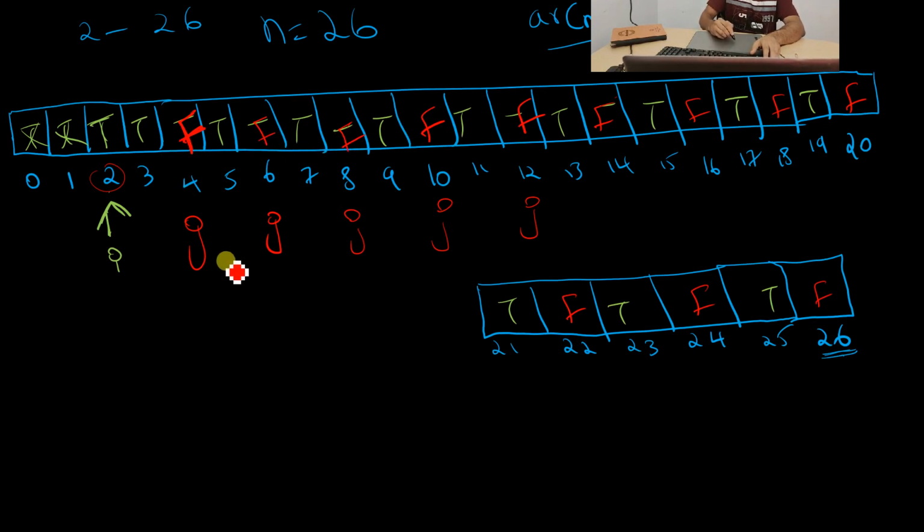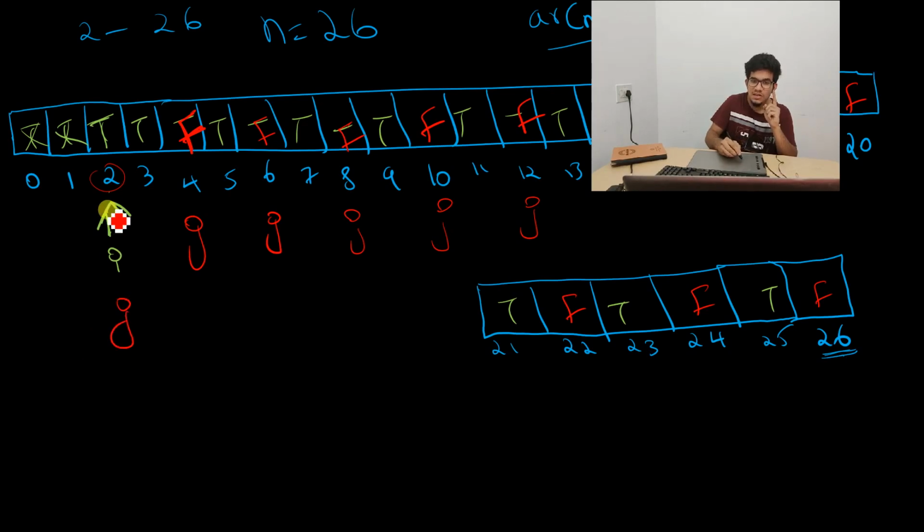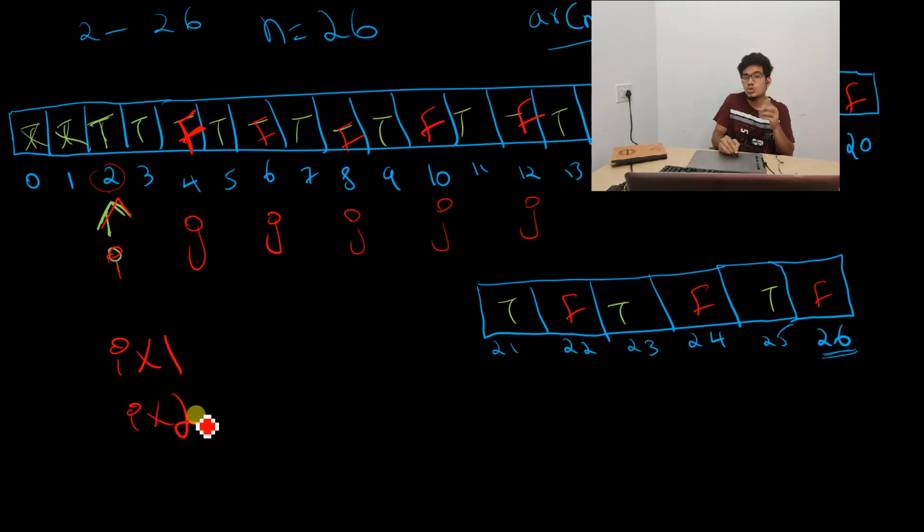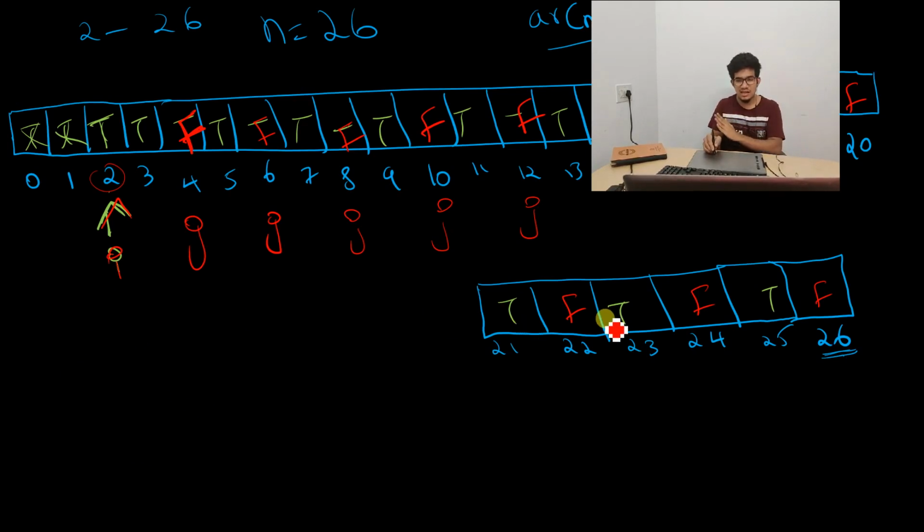Okay. Now tell me, if your j had started from I, what is the problem? It would have made this also false, but we don't want that. That is why j should start from the next multiple of I. What is the next multiple of I? Simple, right? This is I into 1, so you want to start from the I into 2 multiple. This is the next multiple. That's why we are starting with that. Okay, it has done that job. So your j loop has gone till the end of the array. Then your I will increment now.